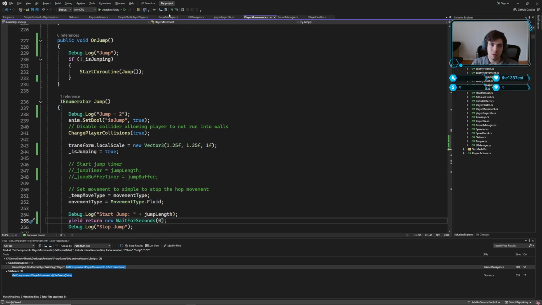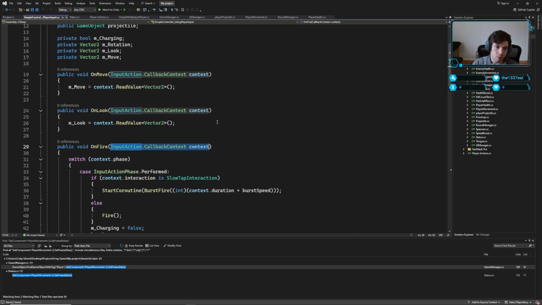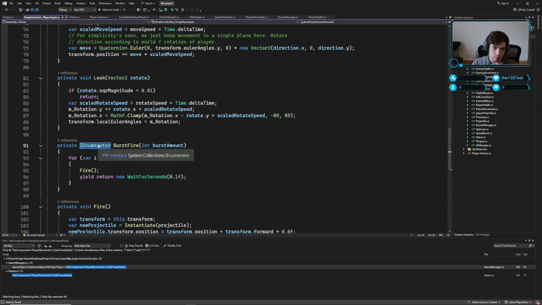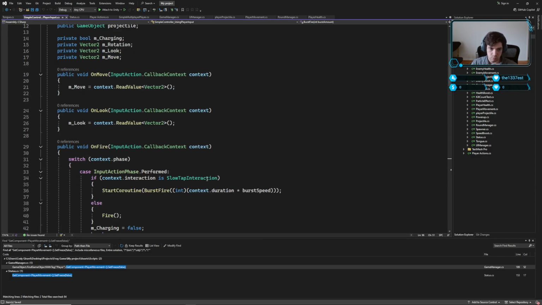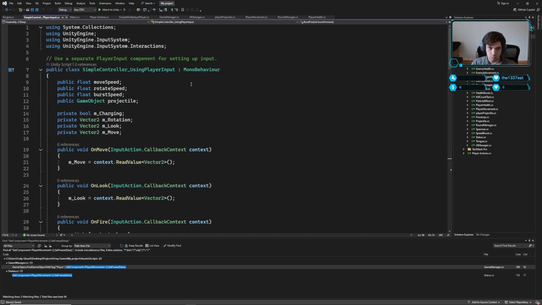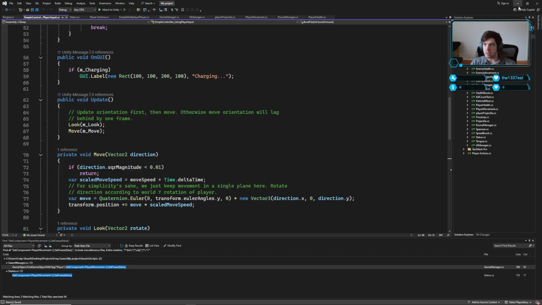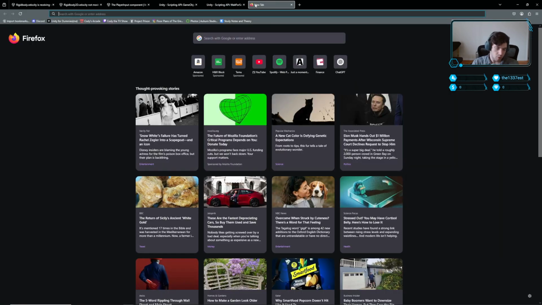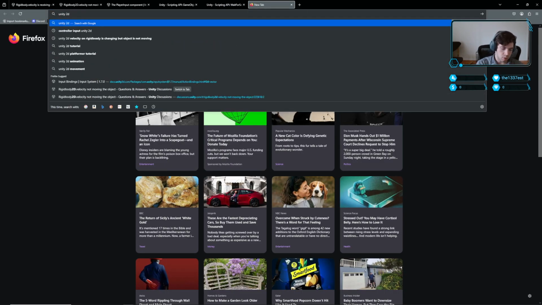Didn't one of the samples even do a coroutine? Yeah, it did, IEnumerator BurstFire. Yield return WaitForSeconds 0.01f. I just don't understand why. Book Unity 2D.